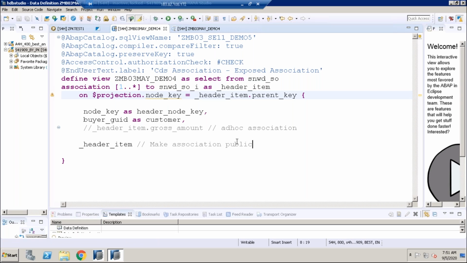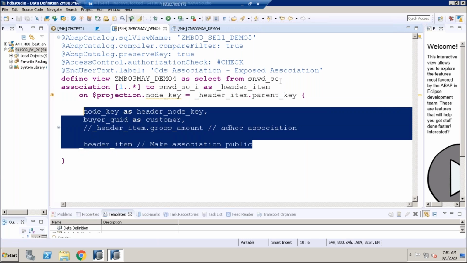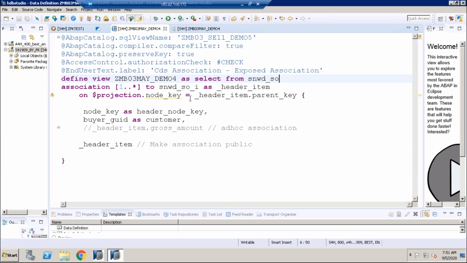So whatever the list is over here from this table, that same field we can use by using the dollar projection.